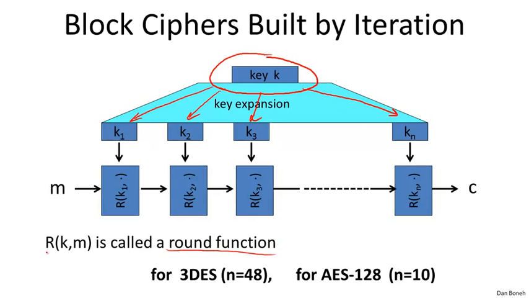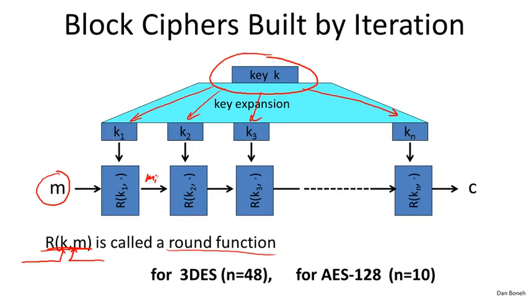Here we have this function R that takes two inputs. This function R is called a round function. It takes as input the round key and the current state of the message. So here we have our input message. Say for AES, the message would be exactly 128 bits, because each block in AES is exactly 128 bits. The first thing that happens is we apply the first round function using the key K1 to the message, and we get some new message out as a result.